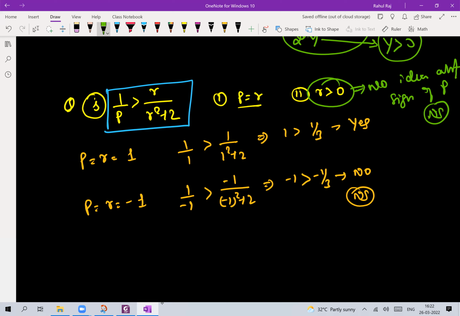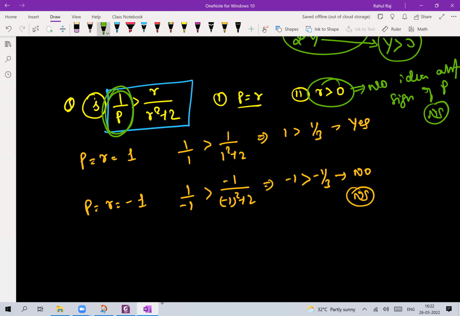So I can say it is not sufficient because you can take R as anything. You can take R is equal to 1 lakh, I can take P is equal to 1 CR. You can take R is equal to 1, I can take P is equal to -10, P is equal to 10. Because I'm free to assume anything, right? Option number 2 gives me no information about R at all.